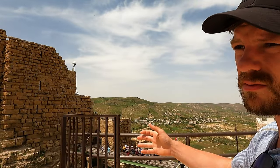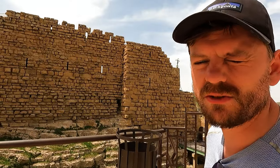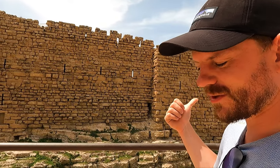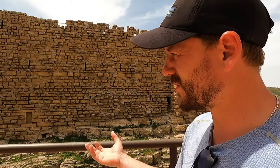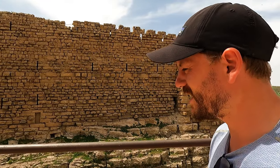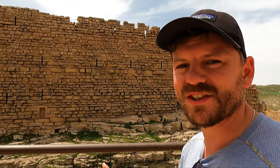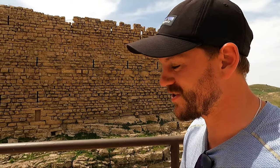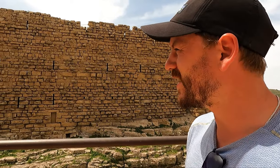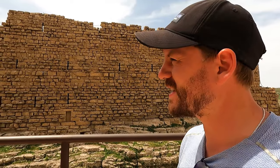Falk reigned when the Jerusalem kingdom was at its biggest, but he came to a rather gruesome end. He was hunting one day in Israel, fell off his horse, his saddle came off and crushed his skull. A notable chronicler at the time wrote that Falk's brains came out of his ears and his nose — so yeah, not the best end, but just a little gruesome bit of history for you there.